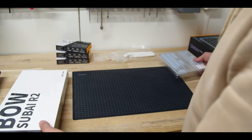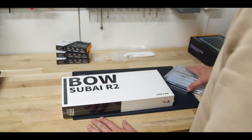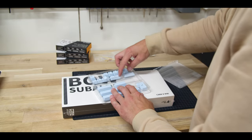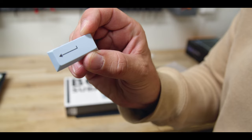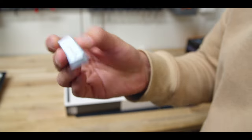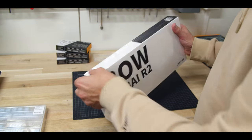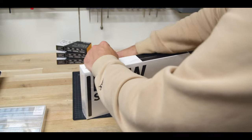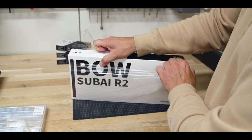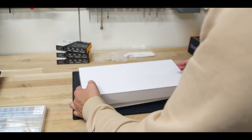I'm sorry if that's unheard of, but I think keycaps are kinda cool. I really like the color of these. There we go. It's kind of cool. Kind of falling in love with white stuff on the keyboard front. So like white cases, white keycaps. Everything's just gonna fall out and die.